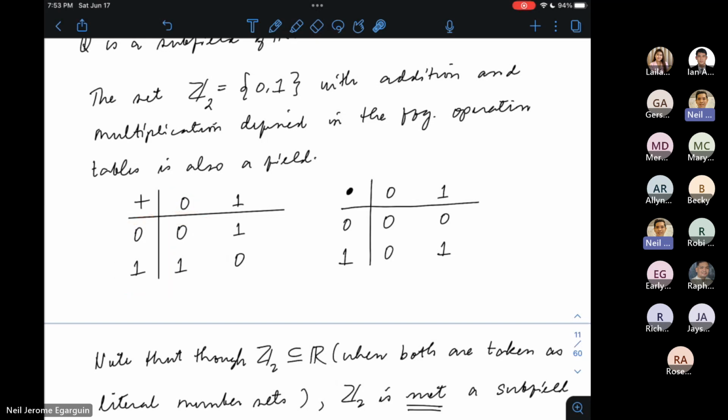How about the unity? Ano ang unity ng Z2? What's the multiplicative identity of Z2? So ganun pa rin. Hanapin. Yeah, thank you, Sol. So probably what Sol did is to look at when is the column header and the row header were repeated. So you look at 0, 1, check mo, si 0 kaya yung unity? Kaya lang, pagka nag-perform ako ng multiplication by 0, ang sagot ay 0, hindi siya katulad nung nasa column headers, so hindi siya multiplicative identity kasi binago niya yung 0 times 1, biglang naging 0.